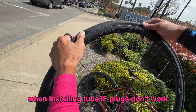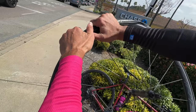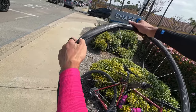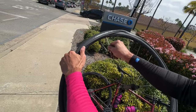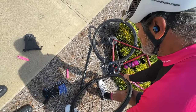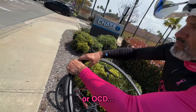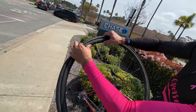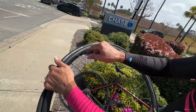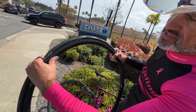A quick reminder: when you put on a tube tire, you want to finish off at the valve stem so you can push up on it to get some slack, then just pop it over. Once that's popped over, always push in on the valve stem to make sure your tube is not pinched. You've done a good job all the way around, so the last part is making sure it's not pinched.